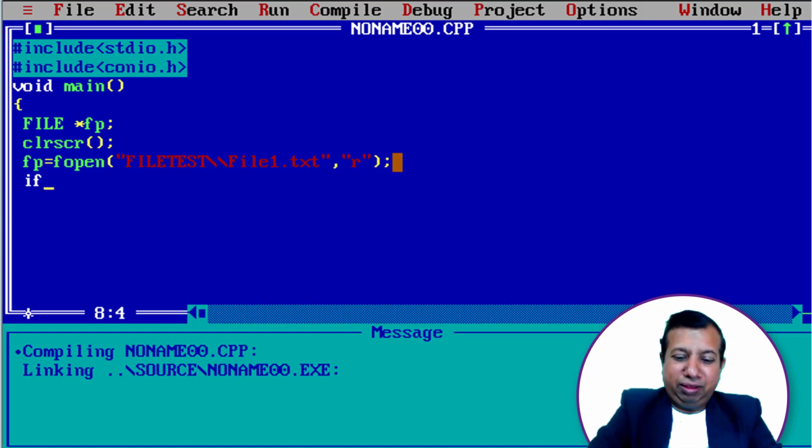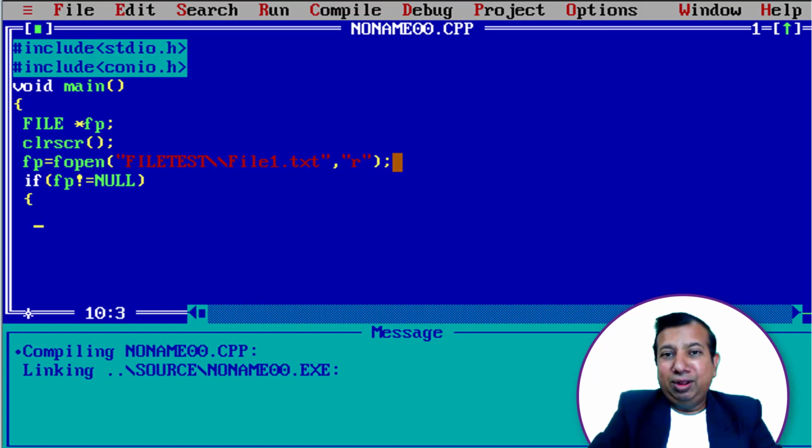You just have to check if fp is not equal to NULL, with NULL in capitals. That means fp has something inside it, so the file is already open.